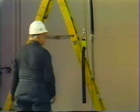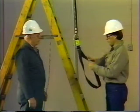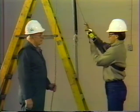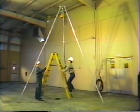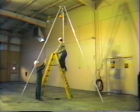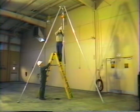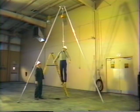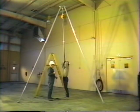For continuous fall protection, the escape belt is put on at ground level. It is placed over the head and under the arms. The adjustable buckle is pulled snugly to keep the belt firmly in place against the chest. To prevent you from falling, the slack from the return cable is pulled as you're climbing the ladder. When you're ready to descend, steady yourself with the return cable, step off the ladder, and let go, placing your arms to your sides. The device automatically controls your descent to ground level.